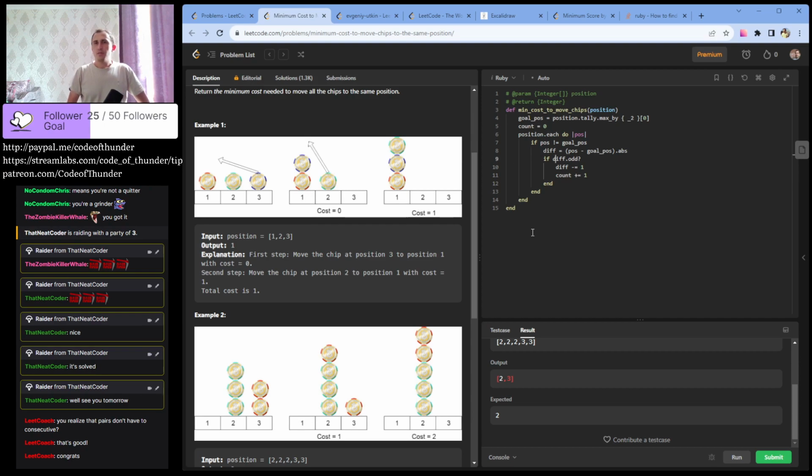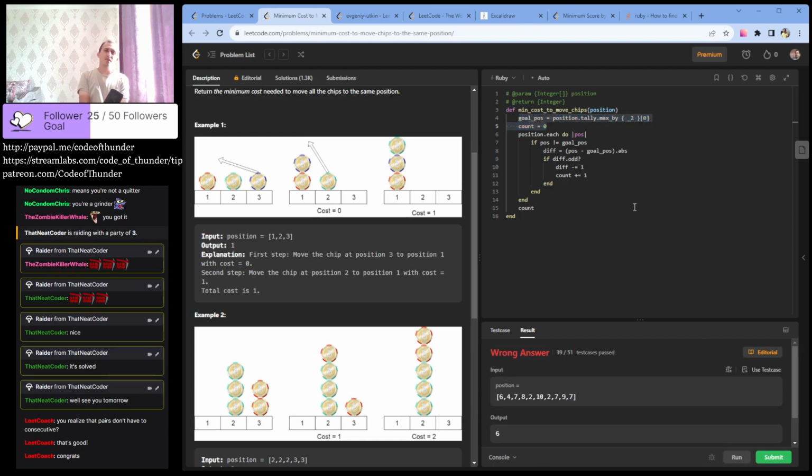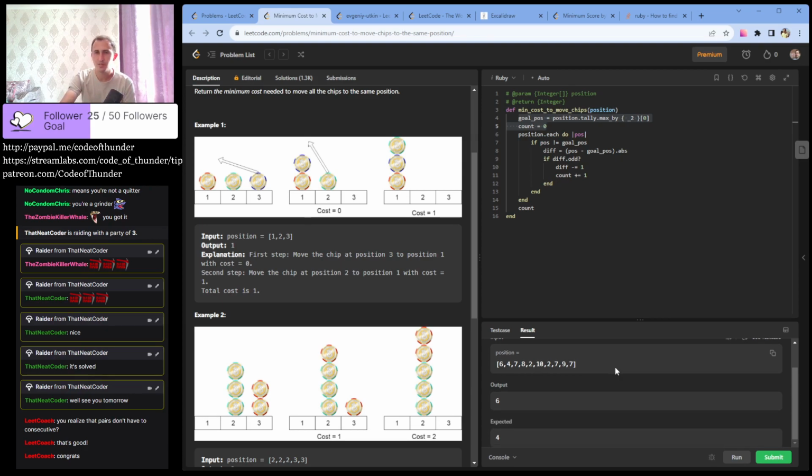Now it's gonna be the same, or it's gonna be even, and then it can be jumped in 0 cost. This was ugly, and probably an easier way exists. Damn it. It's wrong. 6, expected 4.